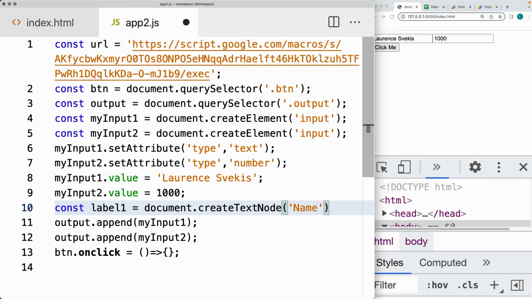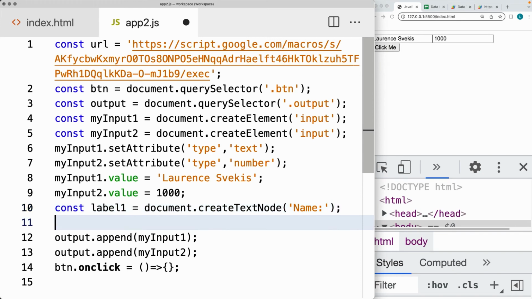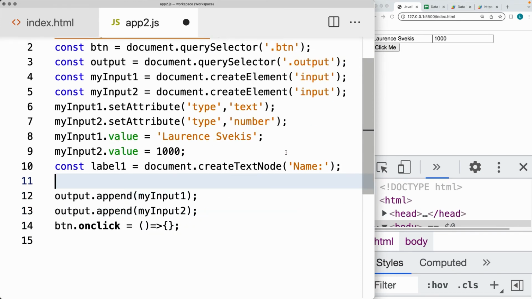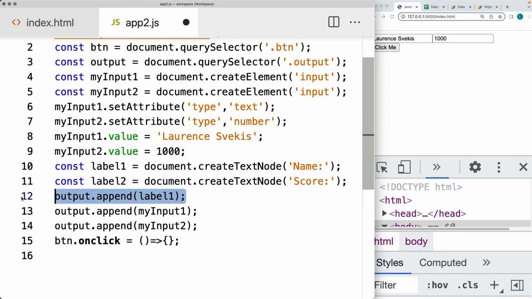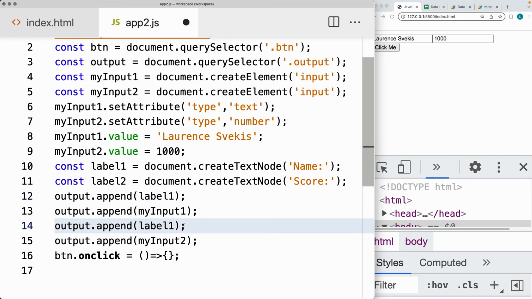And it will just be the name. And with the text nodes, they're not elements, they're just going to be text content. So if we append it before the input, that should show that value as a label. And then this is going to be the score. So we append to the first one, label 1, and then before the second one, label 2.